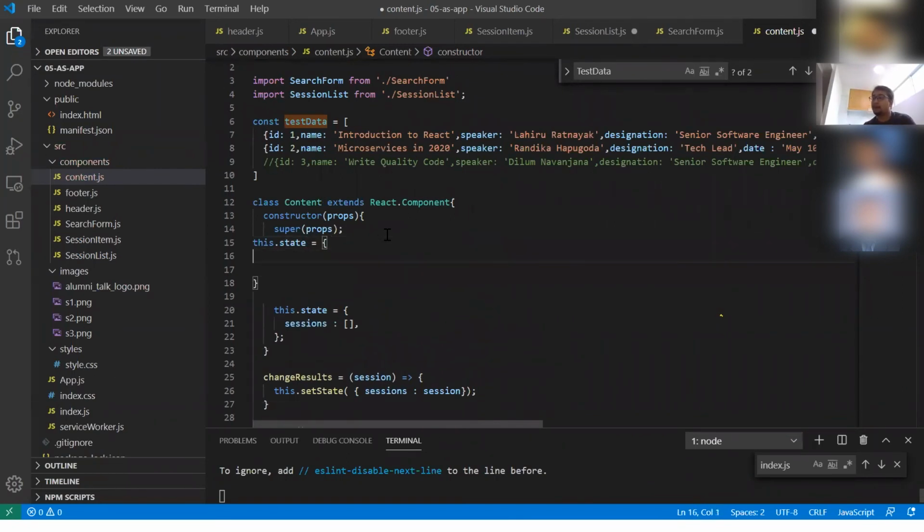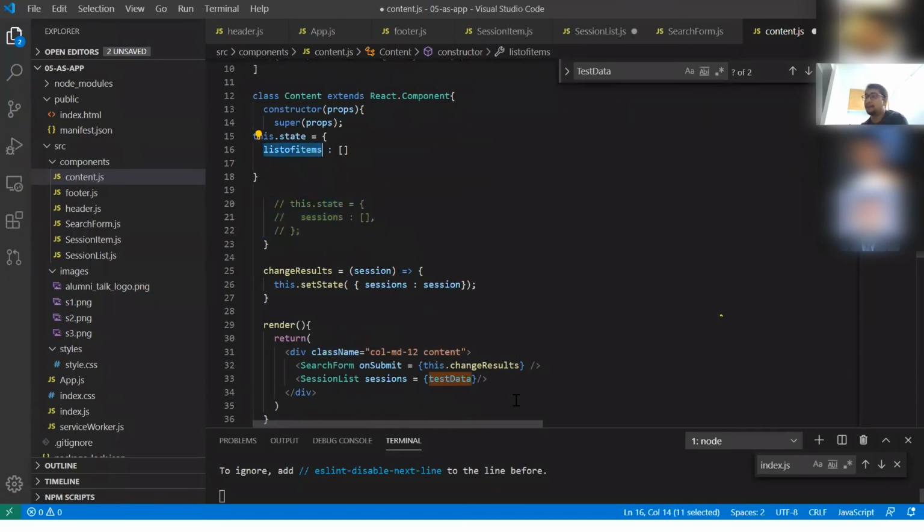equal, and you can type any name here. Okay, list of items. I make it an array, because then I can pass that array into my session list.